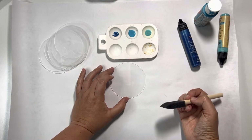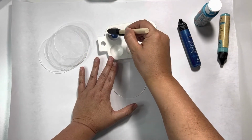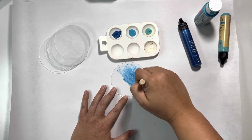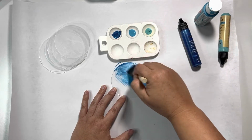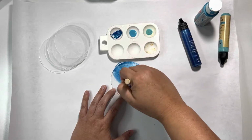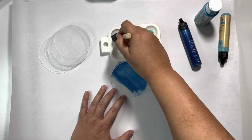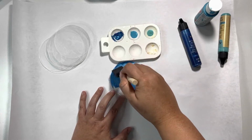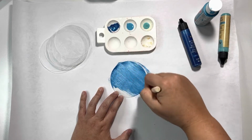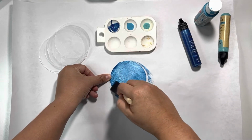I don't know which color I want to use, but let's try this one. That's pretty. So what I have down on the bottom is butcher paper. I use that for my sublimation, and I figured I might as well use it for this. Now, if you don't want to get messy, you can always wear gloves, but I really don't mind it, because what's the fun in crafting, right?